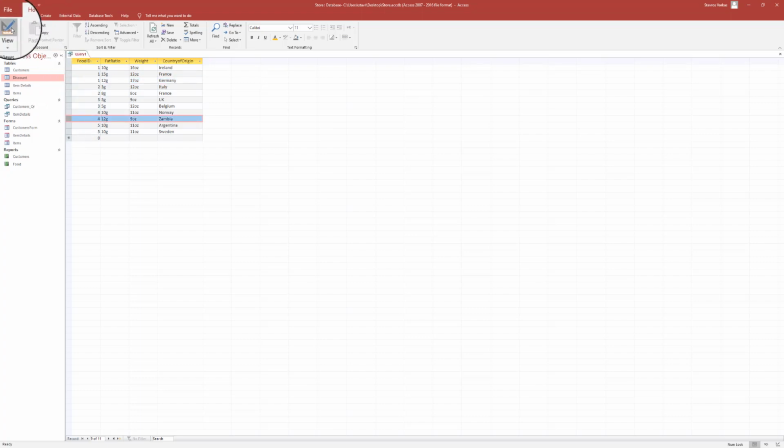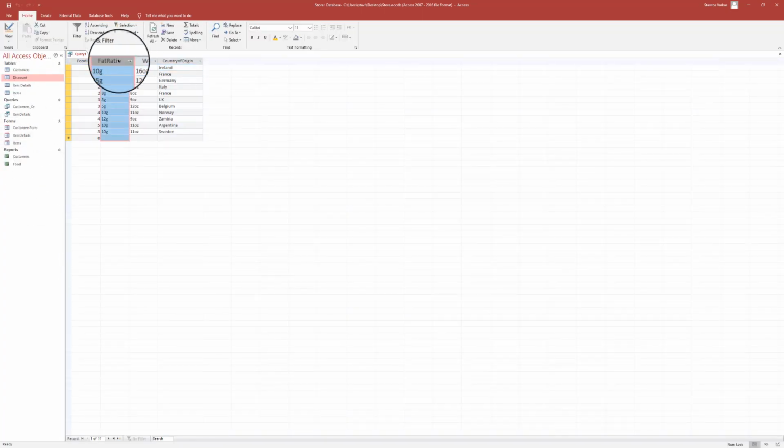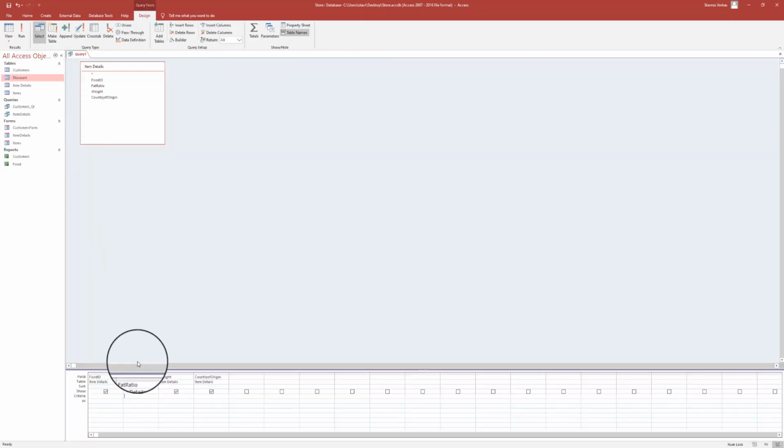Now, to do this, you have to be very careful when you're reading your question. It asks for fat ratio of 12 grams. So I'm just going to type in 12G. If you're not sure what to type here, run it again one more time and look at the fat ratio. So take a look at fat ratio. We're looking for this. So I need to type this exactly. You can even copy it if you want. So I'm going to go back to my design and paste it. So we're looking for 12 grams.